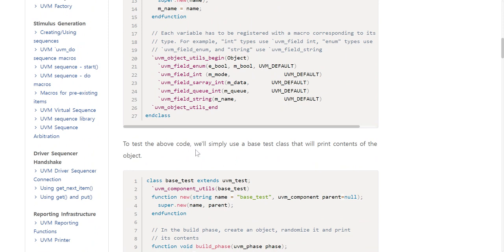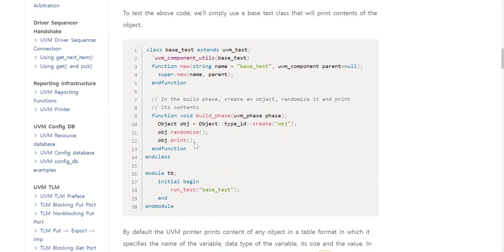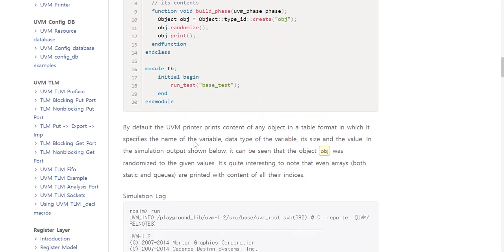To test the above code, we will simply use a base test class that will print the content of the object. By default, the UVM printer prints the content of any object in a table format in which the name of the variable, data type of the variable, its size, and value are specified.